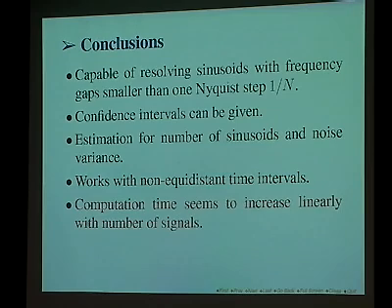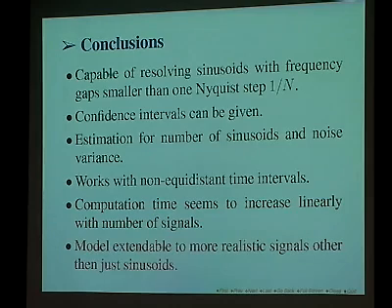So the computational time seems to increase linearly with the number of signals. But it's a bit deceiving, because this is given that, when I have 100 signals, it takes usually twice as much time to simulate than 50, but given that I have the same data set, like 1,000 samples. So the longer the data set, the longer it takes for the likelihood to be computed, and basically it's worse than linear, computational-wise, but not iteration-wise.